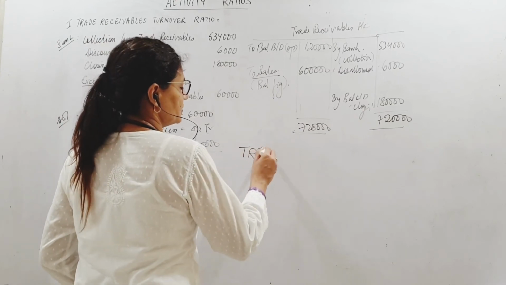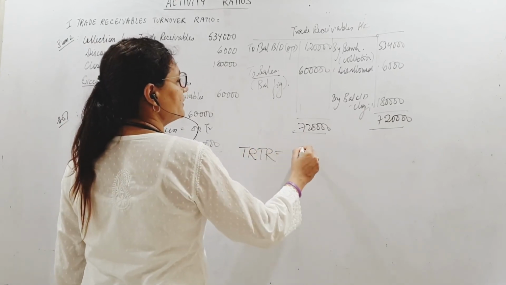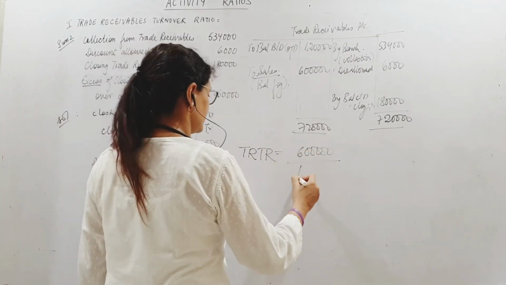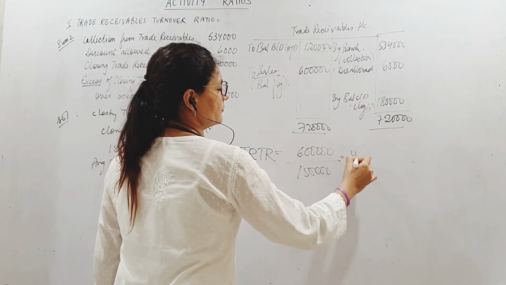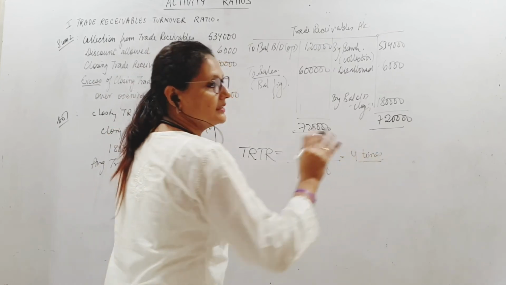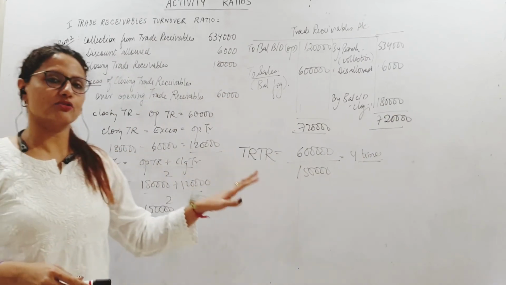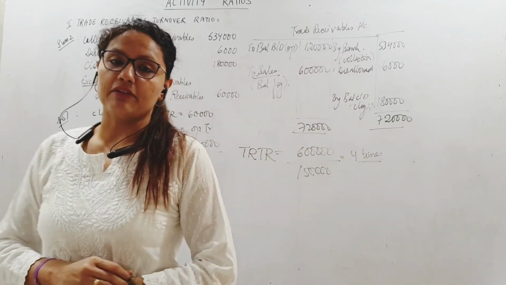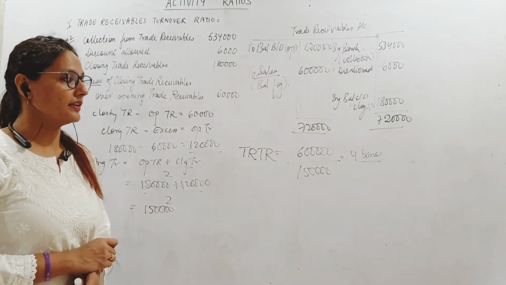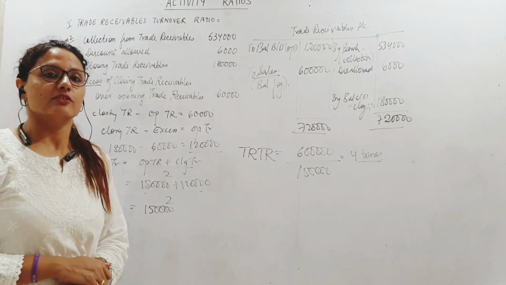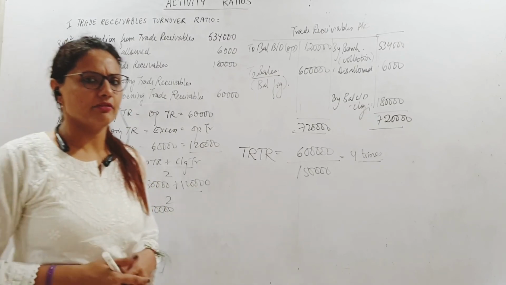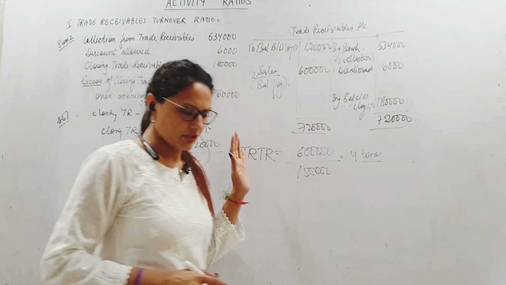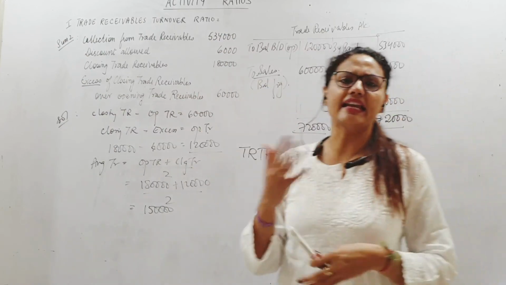So I have the trade receivables turnover ratio: credit revenue from operations divided by average trade receivables, which is 4 times. Please don't forget to write times. If you write only 4 and leave it, your marks will be deducted. Okay, so 4 times on average your trade receivables are paying you over the year. So basically it is a decent enough ratio. Not too high, not too low. Okay, clear about this? This is as far as trade receivables turnover, the direct kind of sums, are concerned.